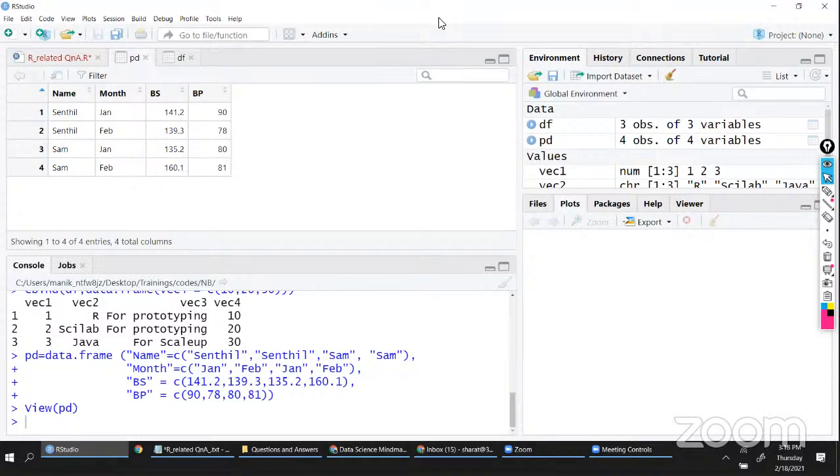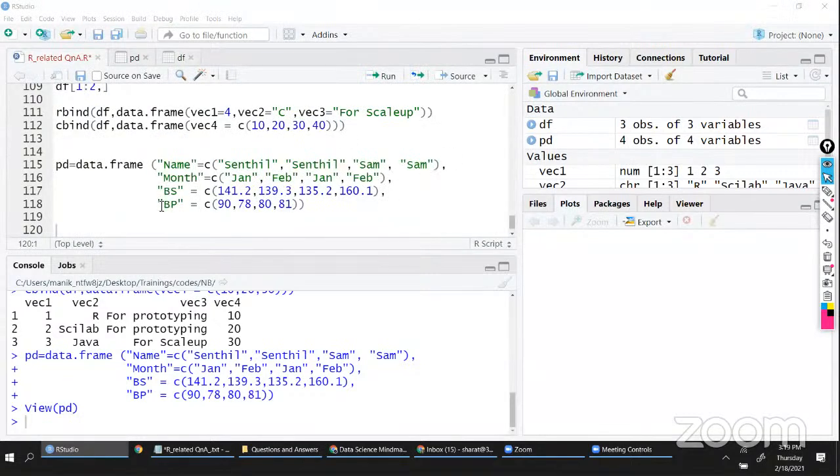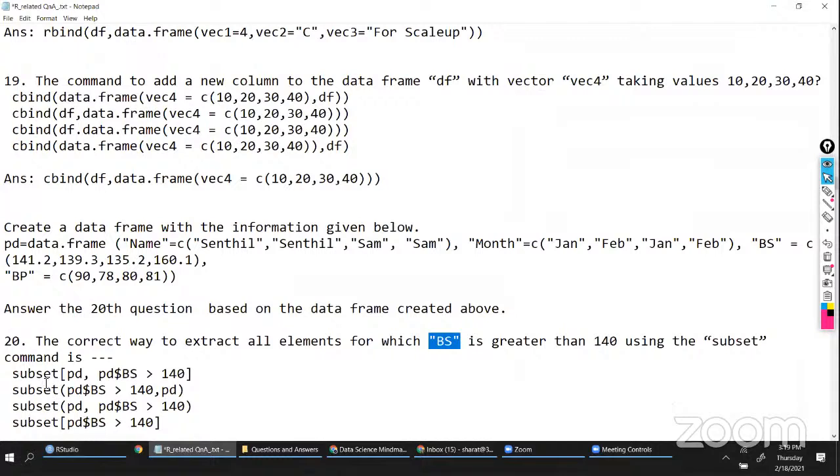Now the dataset name is PD, remember, right? So to get the answer, it is said that we need to use subset function. And subset function basically returns the entire subset, based on your data. So I will say subset, right? And these are the questions.